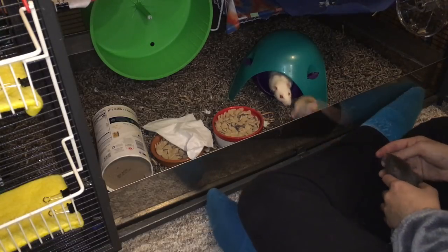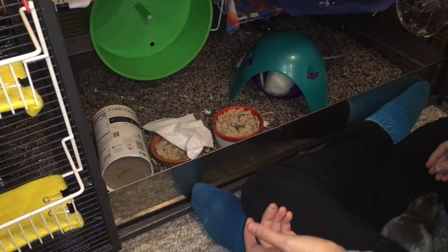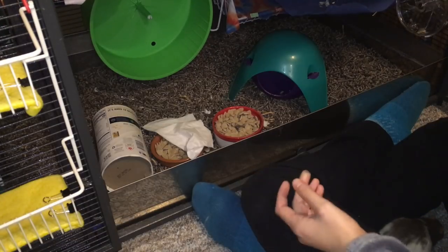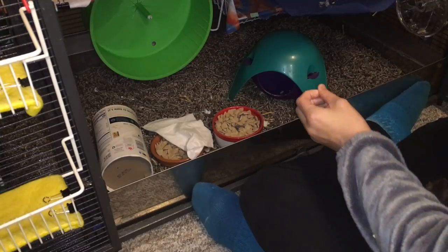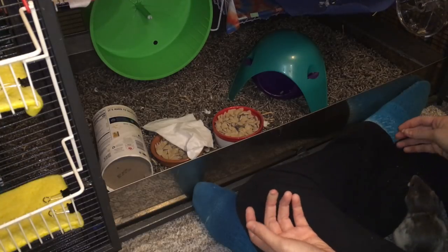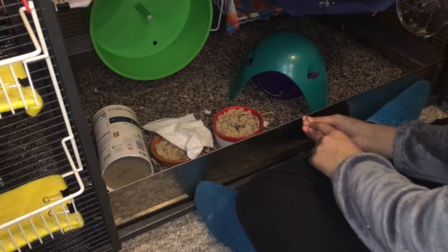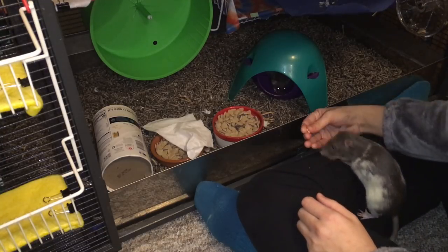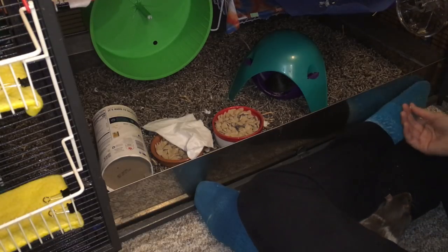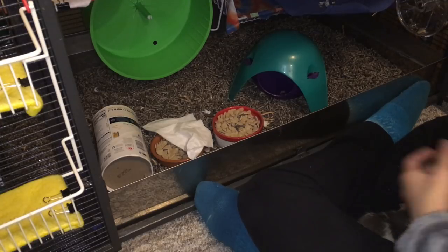Another thing you'll notice with S'more is that she sometimes lunges for the treat, and that's something we're working on. With a skittish rat — or really any skittish animal — they kind of have conflicting interests when you bring out a treat: they want it, but they're scared to come get it, so they have this whole snatch action where they just want to grab it as fast as possible and then retreat. You don't want that because they can accidentally bite you. To get around it, when they go for the treat you cover it in your hands, and they have to nibble at it, and then once they're just gently nosing around you release it to them. You get something like Espresso here who is just gently nibbling around my fingers, and then I can give her the treat — a very nice and gentle grab. A great way to make sure your rats never get too crazy about food to the point where they can accidentally hurt you.